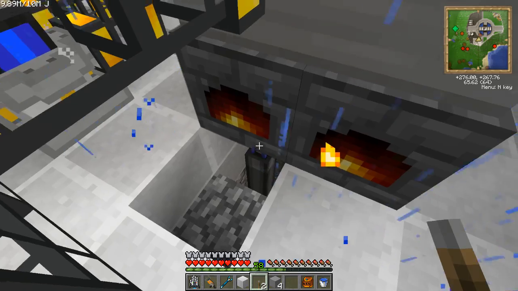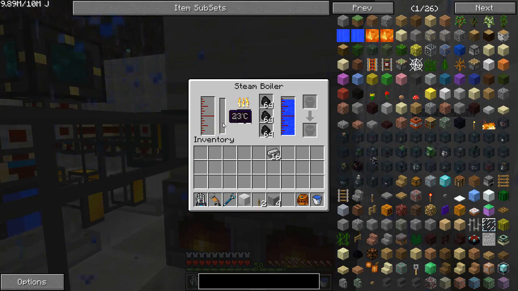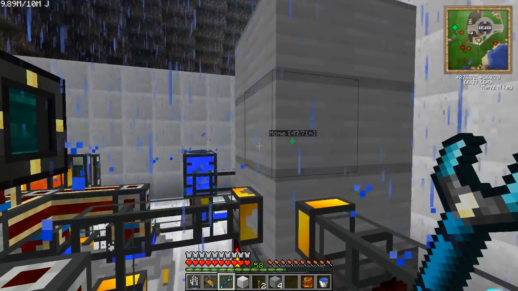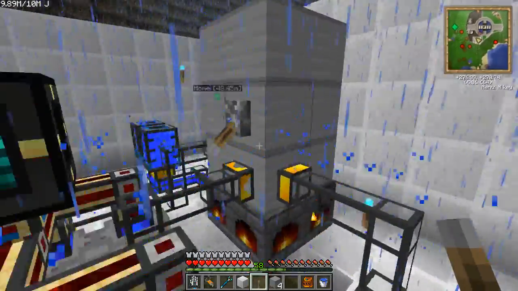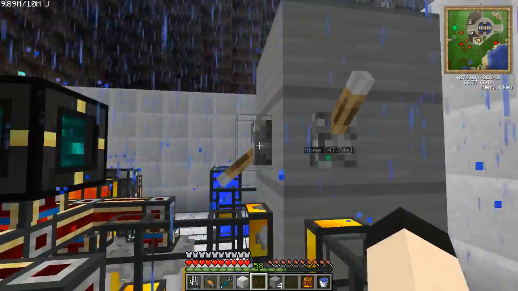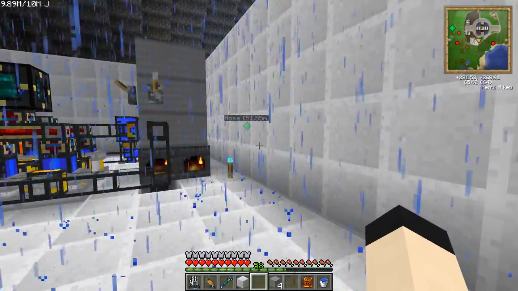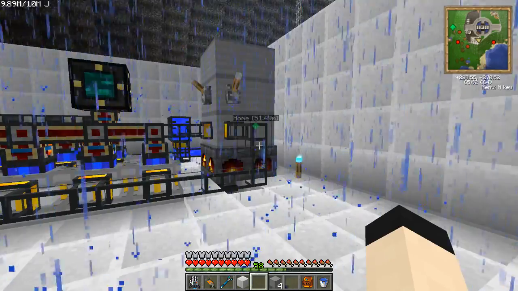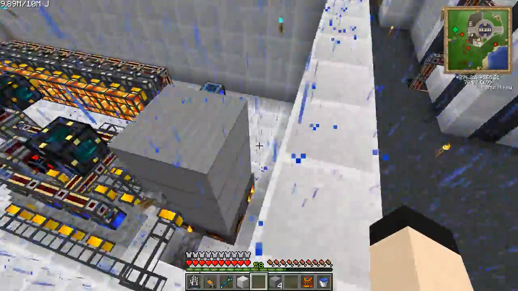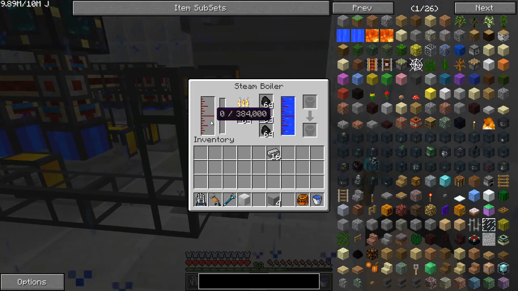Throw this coal back in here. Oops. Turn this on. I guess we'll see if we can power this. I know you can make one that's 3x3, but that just seems considerably more steam than I should need. And I added four more blocks, so who knows?